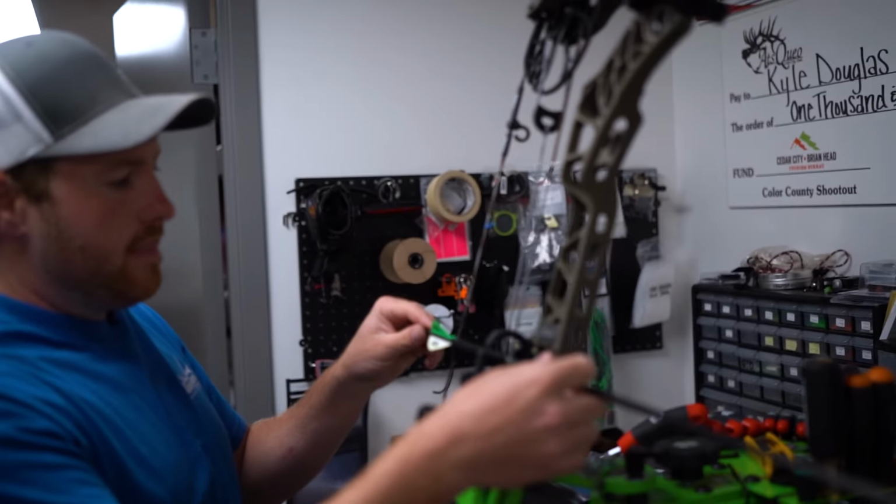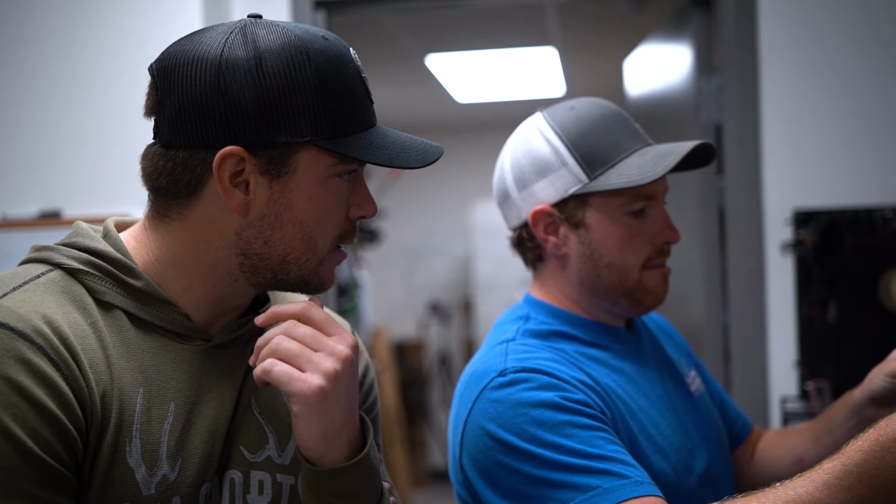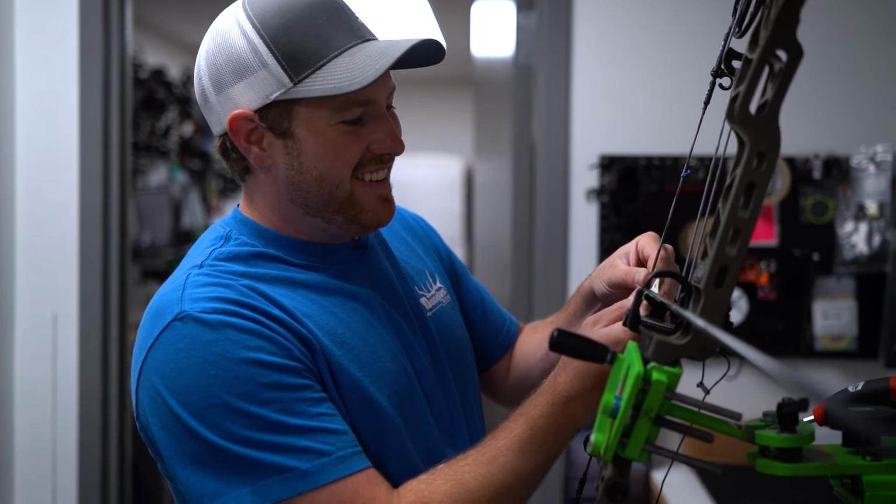Wait, Kyle, is it true that left-handed shooters are more accurate? Well, that depends on the shooter. I just kind of figured lefties were best.